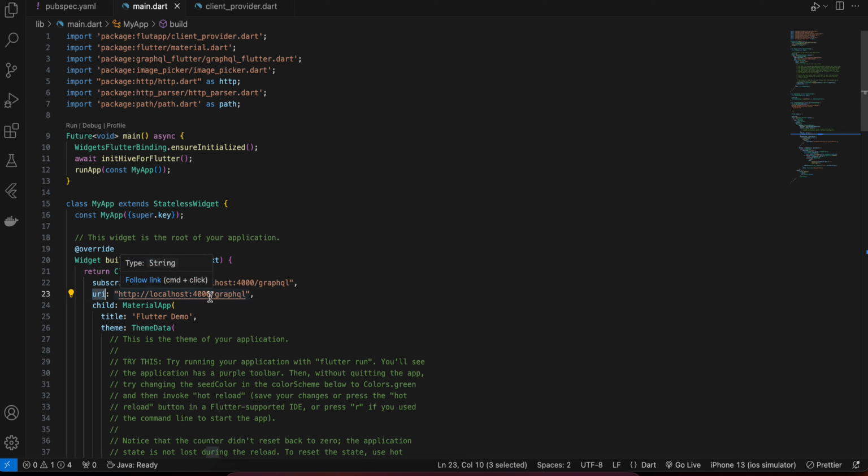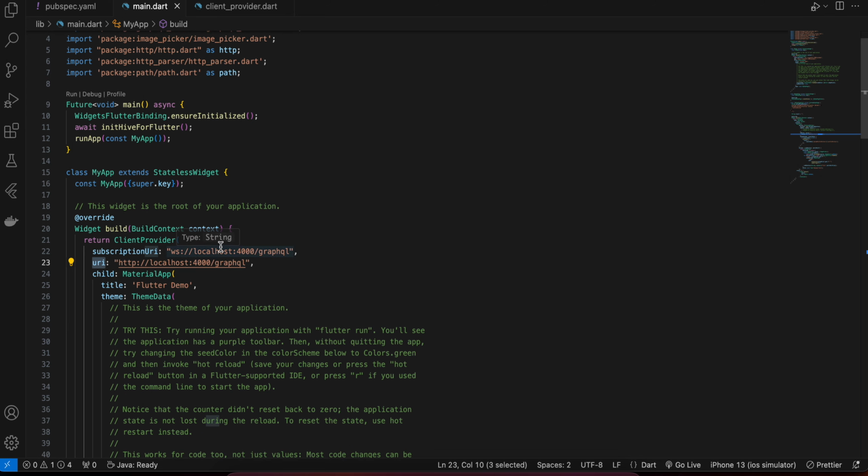I am using localhost because my Node.js backend is hosted locally, but if you are trying to test it on a real Android device and your backend is hosted on localhost, you might have to replace this localhost by a real IP address. Even for the emulator I think localhost won't work. On the iOS simulator it works, but on the Android emulator you might have to check about localhost.